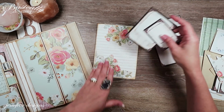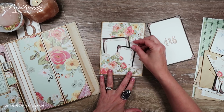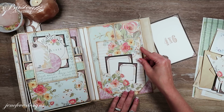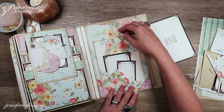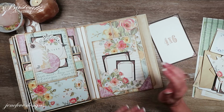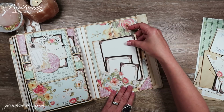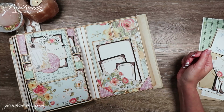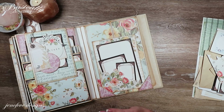So we can either do it like this. I haven't even inked these up or anything. I'm just not sure. I can ink them off camera. So we could do this. Let's pull the book over. So this will be here like that. We could do this. I kind of feel like now I need to add something different. Maybe not. We can do that, or we could do three little inserts. I kind of like that. I actually kind of like that a little better. So, we'll leave it like that.